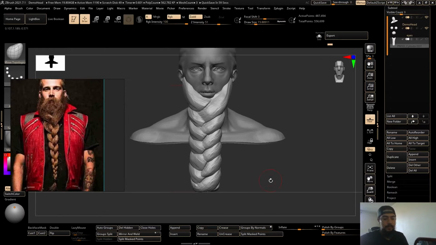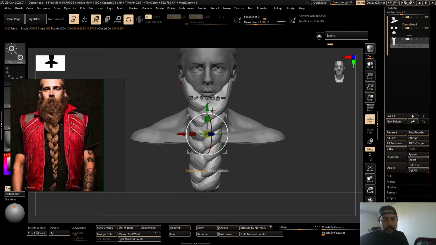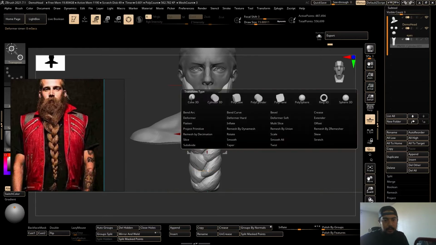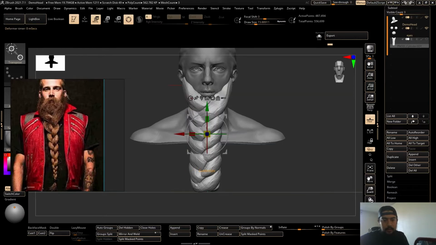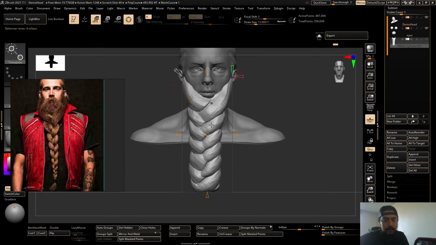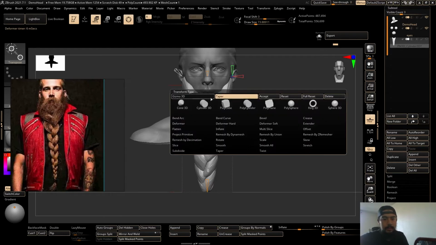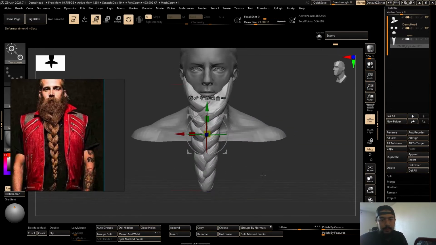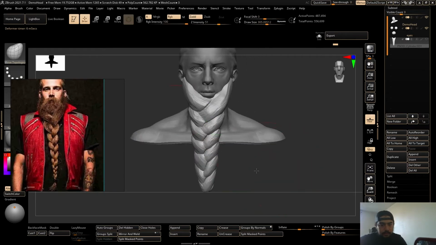Alright, okay, so what I want to do with this too is I kind of want to taper the bottom because it's looking too thick at the bottom. What I like to do is go here to the gizmo and taper it. Hit this bottom taper here. Not too much because then it starts looking too weird. Alright, about that. Hit the icon again, hit accept, and then we got this little beard going.